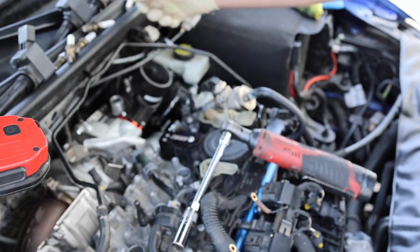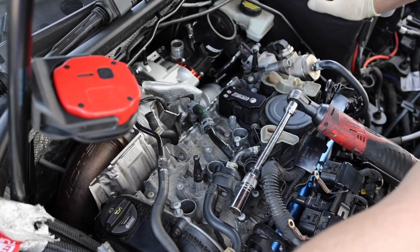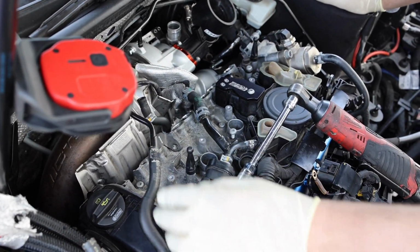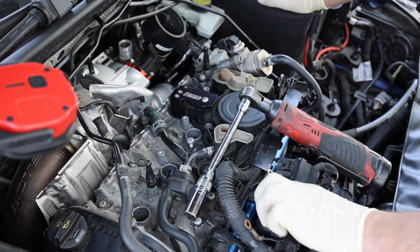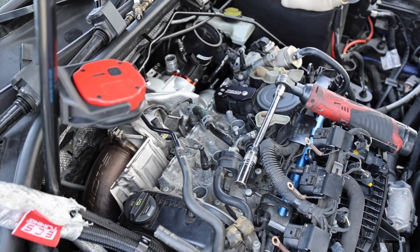I'll clean that up in there, and let's go ahead and put the new ones in, and we'll torque them down, and that will be that. And we'll start buttoning up this coolant crossover line. We'll get all this wiring in place. Of course, our catch can setup, and that's really it.